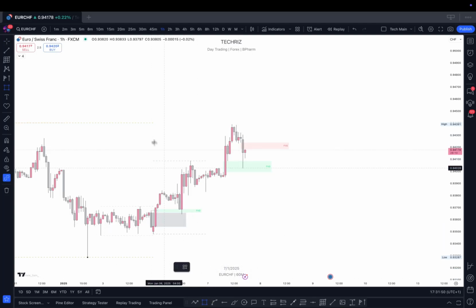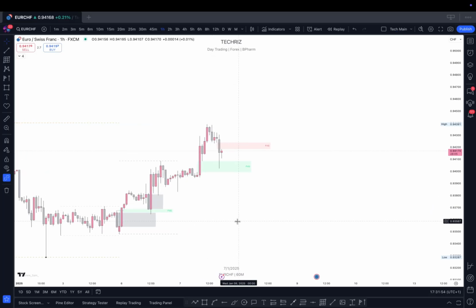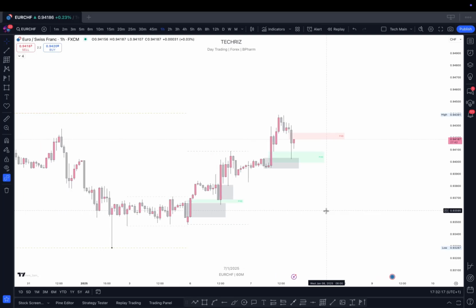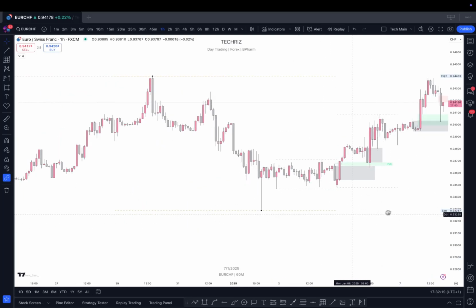Now this is another zone. This is another block, and you can see that price mitigated it. Can you see? Break, close, came back into it. You can see this candle here acting as a liquidity, came back into it, mitigated it, and we move, right? This pair is Euro CHF. This is also on that block. Can you see? It has been mitigated. Candle close, price came into it, mitigate, and boom, up we go. Right? Mitigation.